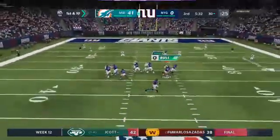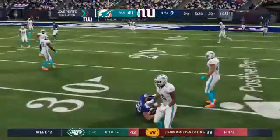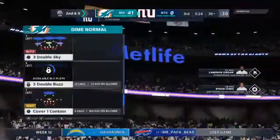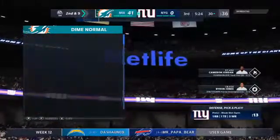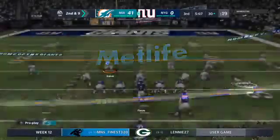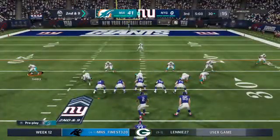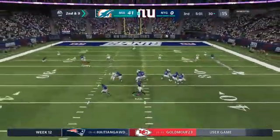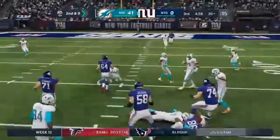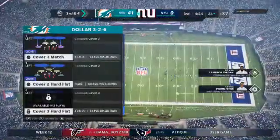Off the play fake, he'll look to throw. Sliding out of the pocket. They'll complete this to Ingram at tight end. And he works it to the 30-yard line here, right at the 30. After all that, they only wind up with a yard. It's second down. Now a man open down the middle of the field. They get 6. That'll leave them with 3rd and 4.